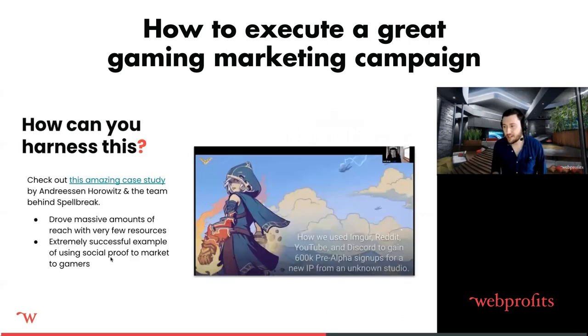Okay, so how can you actually harness this? This would take an extremely long time to go into, and this is a 50-minute case study that I'm about to recommend to you. But Andreessen Horowitz and the team behind the game Spellbreak were able to get over 600,000 pre-alpha registrations for their game, basically without anybody knowing about the studio beforehand. And the way that they did it was using communal gaming spaces like Discord and YouTube and Reddit and I think Imgur as well. And using just those platforms, they were able to drive a super huge response and get lots of people excited for the game. It's a really fascinating case study. I wish I had more time to cover it with you, but it's a great example of not even having very many resources and driving a huge amount of success.